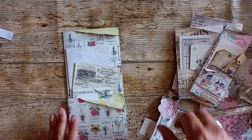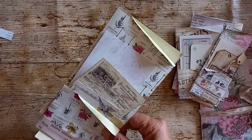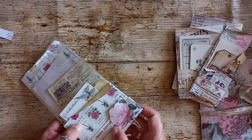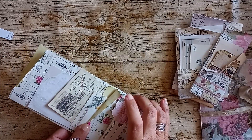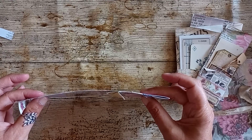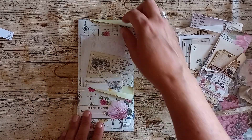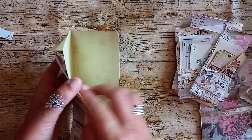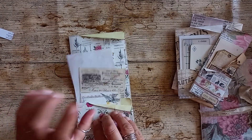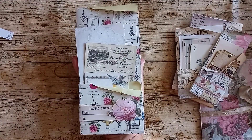On some of them, people who've been making these also tuck something into the band as well. The reason I love this is because again on your journal page it's just flat as a pancake — I love it, no bulking out. But within that, just look at all the journaling space you've got, because you could actually open out the whole thing and journal all in there. All of these can be journaled on the back — lots of journaling space — but equally on a page it just looks gorgeous.